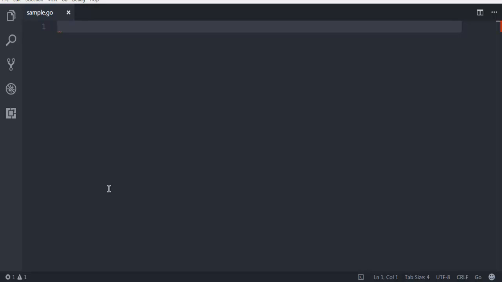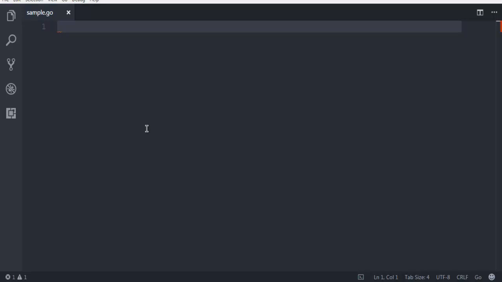Hi there. So in this video we are going to take a look at structures in the Go programming language. Structures are a collection where you can have multiple data types, and you can make use of that collection to access a specific set of structure and then call it as needed. So we will take a look at that.